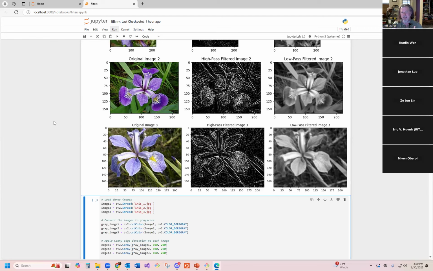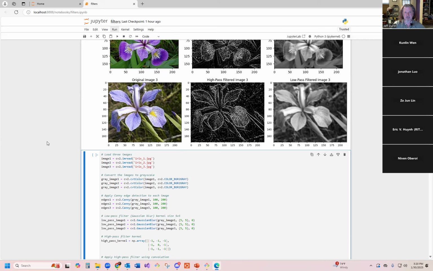The original image, the high pass filtered looks a lot better to me as a person. The edges are way more pronounced than in the low pass. You can see in the bottom one, I've got a very pronounced flower in my high pass filtered image and just a blurry image in my low pass filter or Gaussian blur.